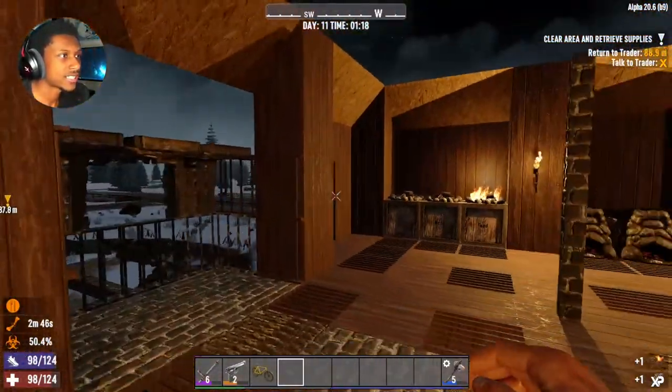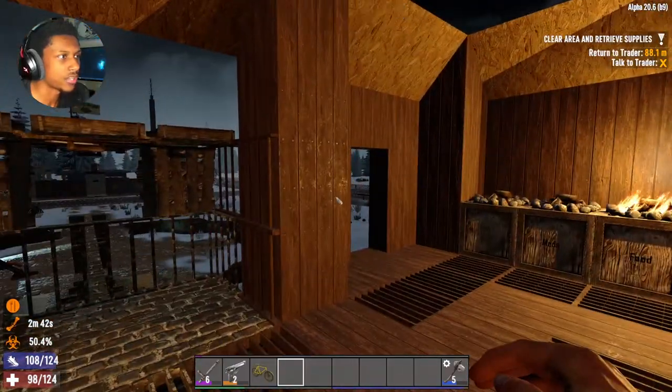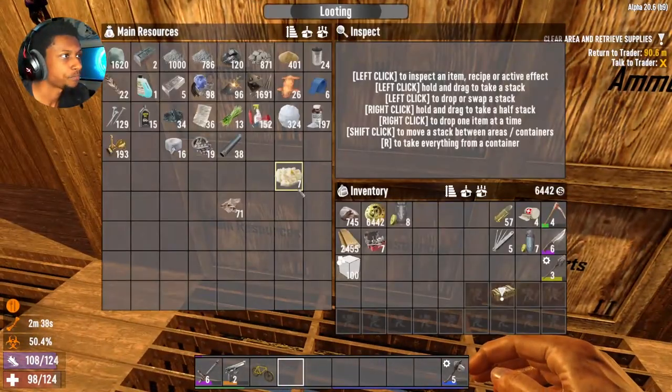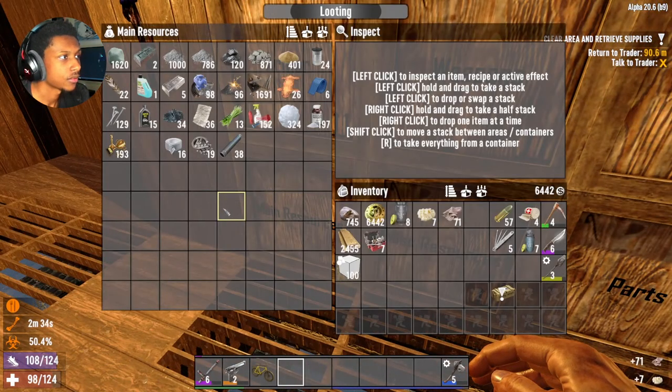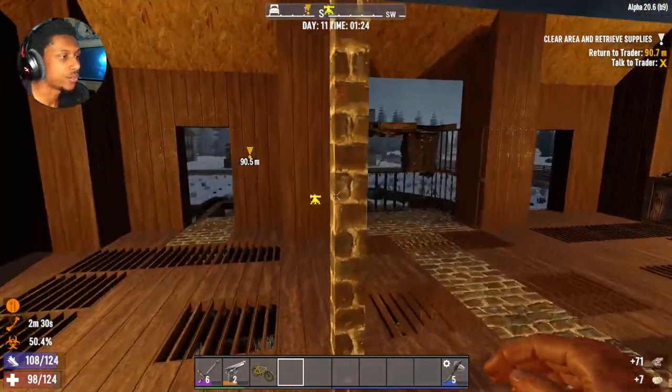See, doesn't this place just look 1,000 times better already? Maybe we'll even make 2 more. Let's do that, actually. Let's make 2 more for those 2 pillars right there. I think that'll also look nice. Oops, wrong button. There we go.